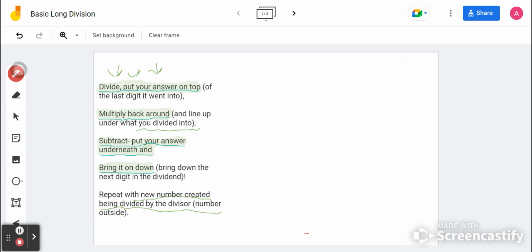Okay, so let's just switch up our color a little bit. And our new problem, let's have 364 divided by 3. So again, we're starting simple, but all of this we can apply to more difficult numbers if we know the steps, okay? Some people say the dad, mom, sister, brother: divide, multiply, subtract, bring down. So that's another approach that people use to remember.